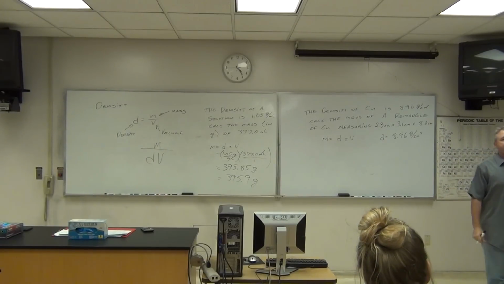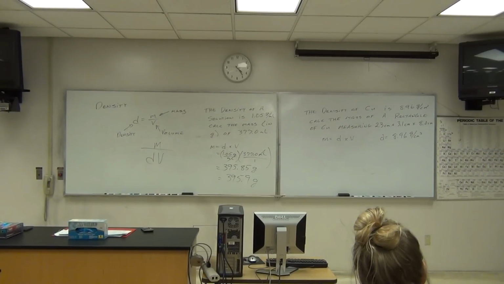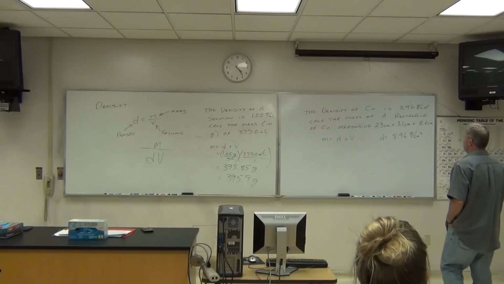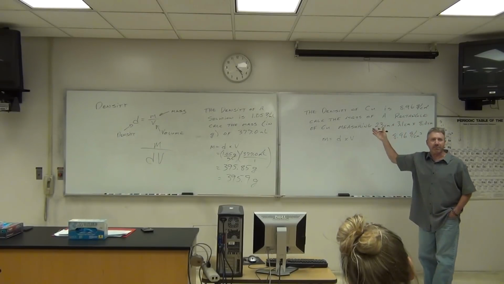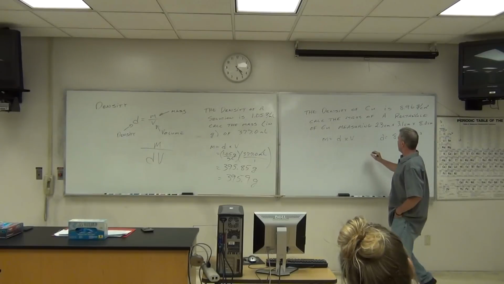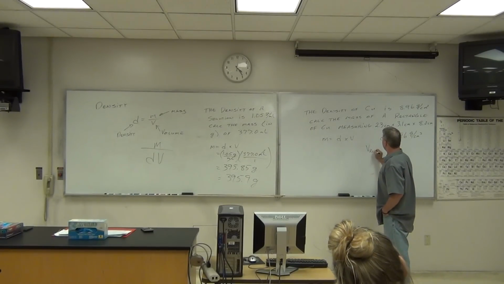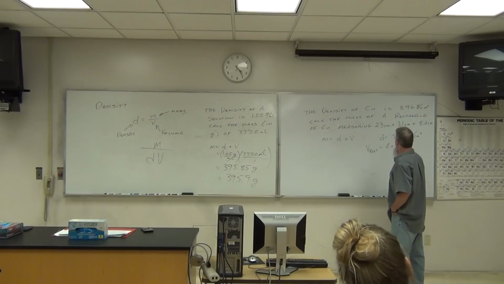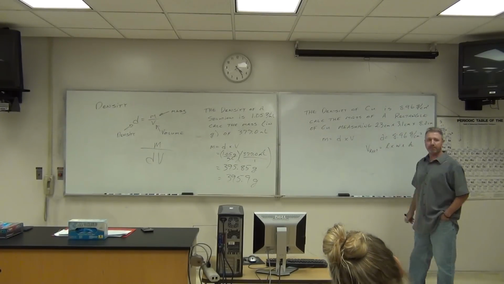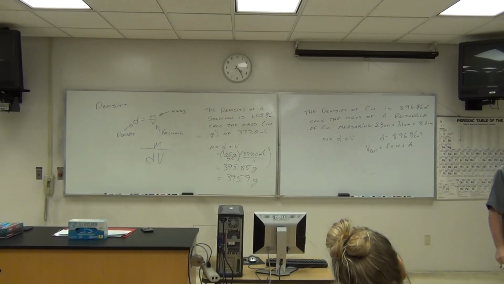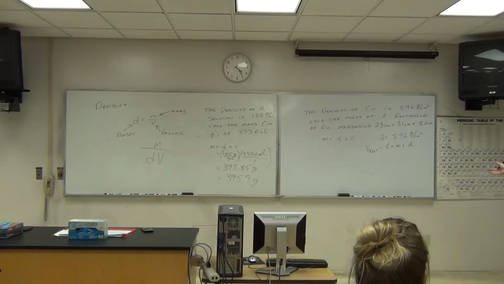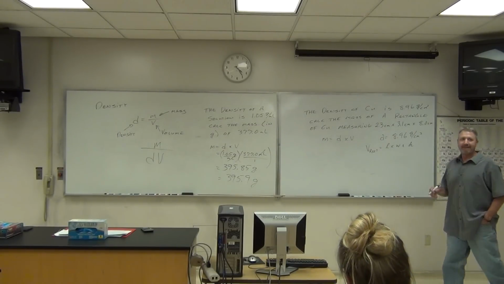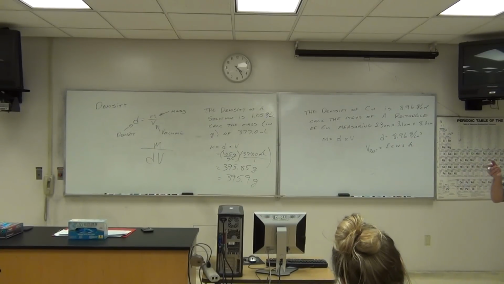We're given the density, but I don't see any volume up there, do you? I don't. But I do see a rectangle, and I see the measurements, length times width times height. Doesn't matter which one is which. So I know that my volume of a rectangle equals length times width times height. Okay? And if you didn't know that, you could simply Google or look online at what's the volume of a rectangle. Or open up your math book. Or take a look at your homework assignment last week from math. It would be in there last semester.